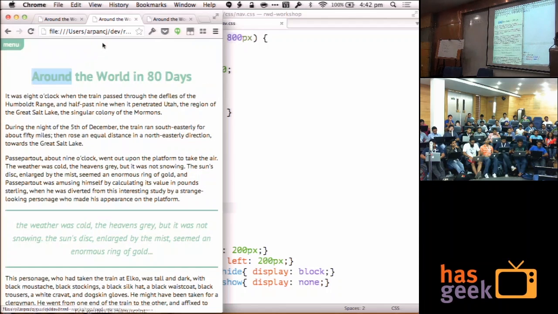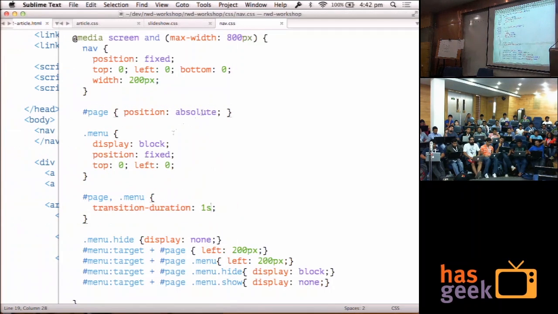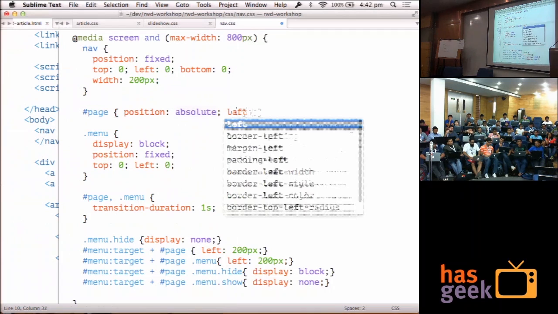Why isn't it working? You added it to page. Right. Nav? No, the nav is not supposed to animate. Only the page and the menu link are supposed to animate. But why isn't it working? Now, when you are doing transitions, always remember that the position has to be set properly. Okay?